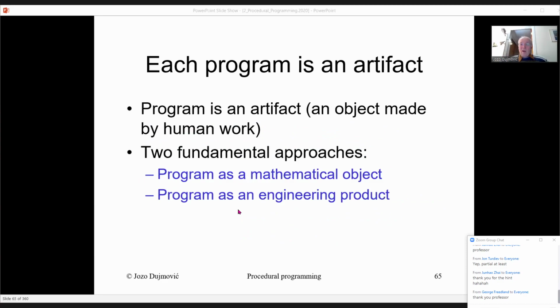You can think of a program as a mathematical object or a program as an engineering product. Program as a mathematical object, that's how programming is interpreted by mathematicians. Program as an engineering product, that's what we do in software engineering when we develop software for users.